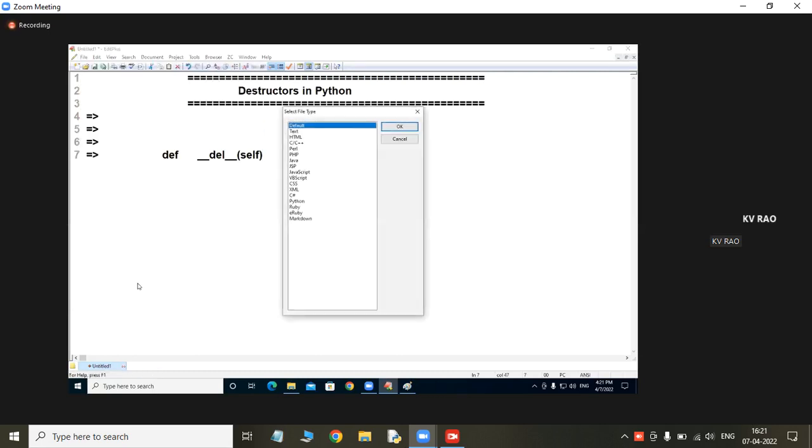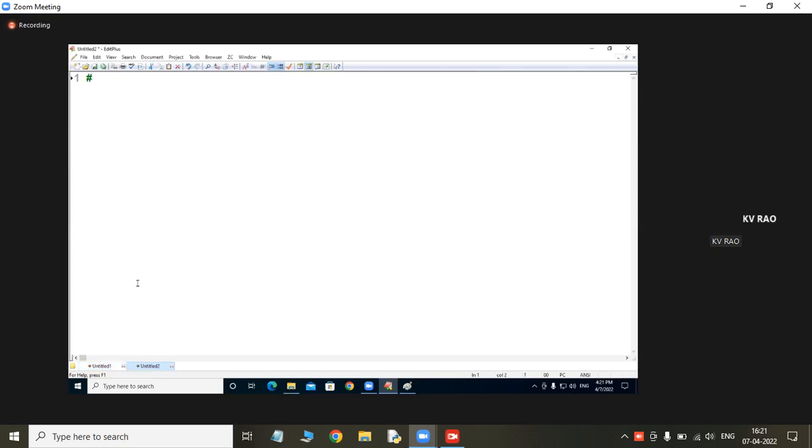I'm going to show you the discussion programmatically, directly, to give you clarity. I'm going to name this program destructor example 1.py. Class Employee, and I am taking def __init__(self): self.eno = 10, self.ename = something like Rs.